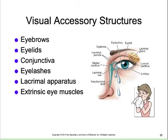And then the extrinsic eye muscles, which aren't visible here, are attached to the eyeball, and they move it around. They're skeletal muscles, and we consciously control them, and that lets us look up, down, left, and right, and so on. The nerve that provides vision is the optic nerve, and it comes out of the back of the eyeball, and it goes straight to the brain's router called the thalamus, and then from there neurons carry that information back to the occipital lobe of the brain, which is the lobe in the very back.